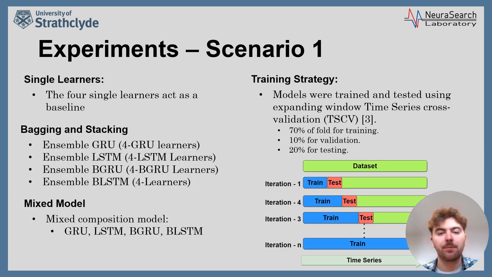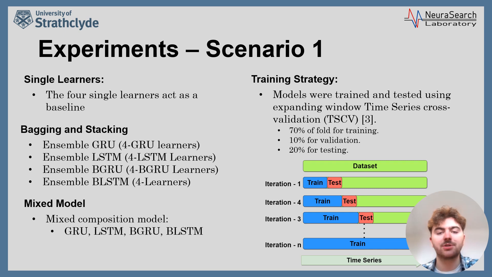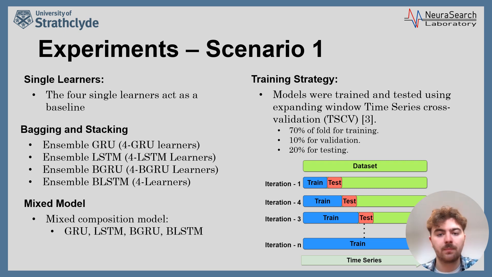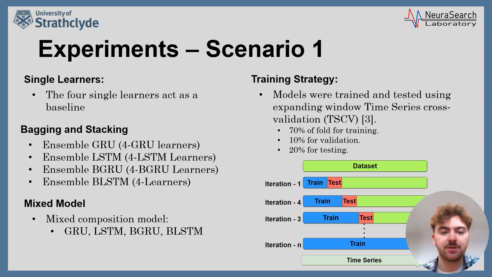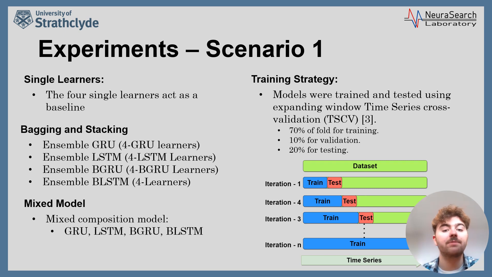To address each of the research questions, we create specific experiment scenarios. Firstly, we use four single learner baseline models — GRU, LSTM, BGRU, and BLSTM — to compare against our ensembles, helping to investigate research question one. Secondly, we use two ensemble techniques, bagging and stacking, compared against each other to address research question two. Each ensemble strategy has five variations: four GRU learners, four LSTM learners, four BGRU learners, four BLSTM learners, and a mixed model containing one of each. This helps to investigate research question three, where we look into the composition of specific ensembles. In total, we have 10 separate ensemble models for training and evaluation.